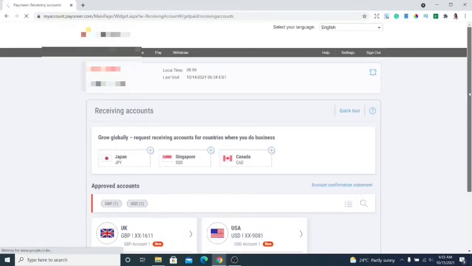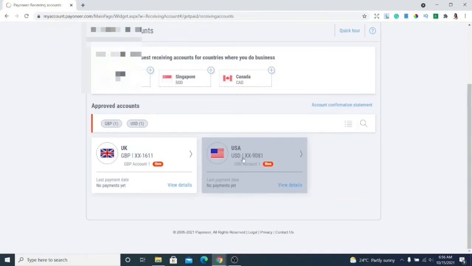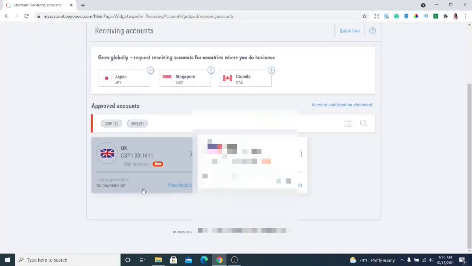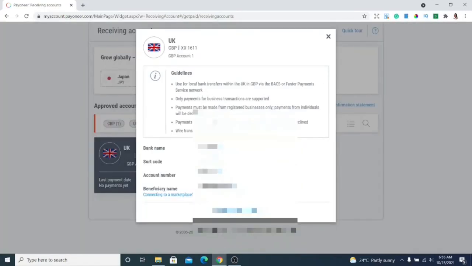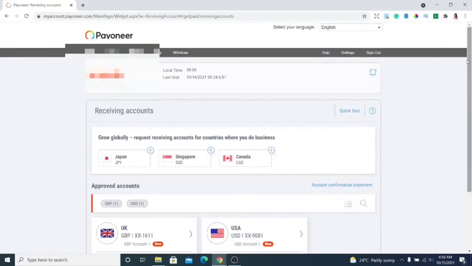At the beginning, you have a UK bank account and a US bank account. When you click on them, you will see all the details you need. And so at this point, you can get payment from whichever platform requires you to have a UK-based bank account and a USA-based bank account.